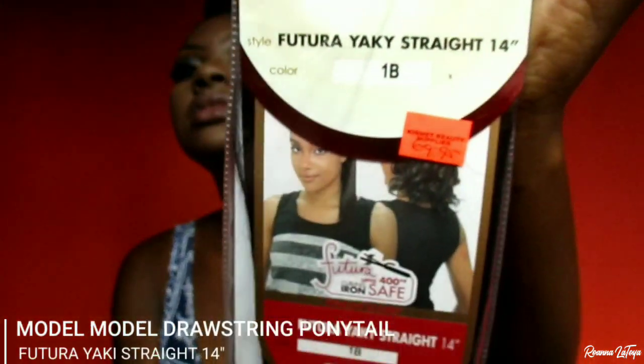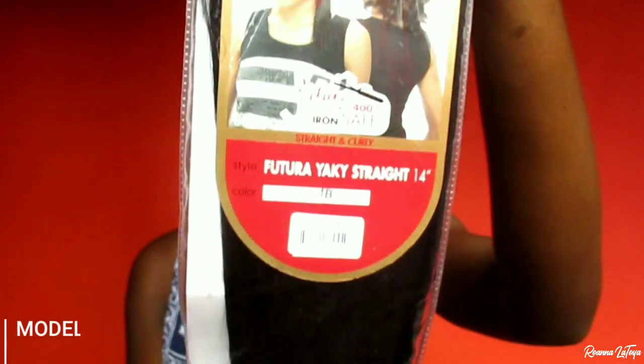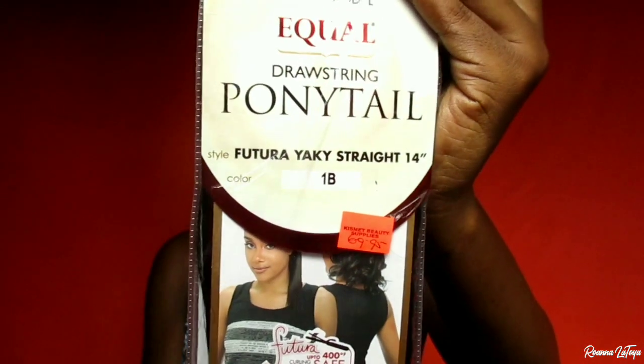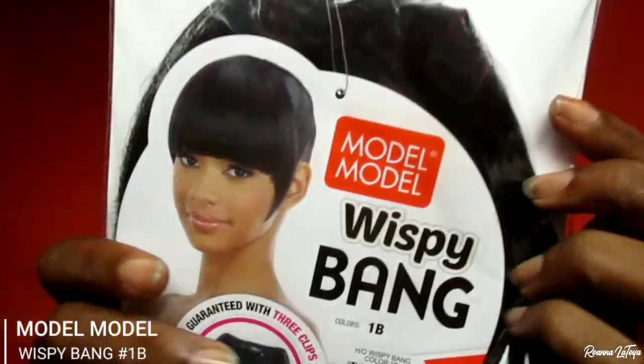About this hair, the ponytail that I got is from Model, and this is the Yaki straight. I got it in 1B. So this is the bang, and it's the wispy bang. I got this from Kismet Beauty Supplies here in Kingston, St. Vincent. The bang can easily be removed because it comes with 3 clips.